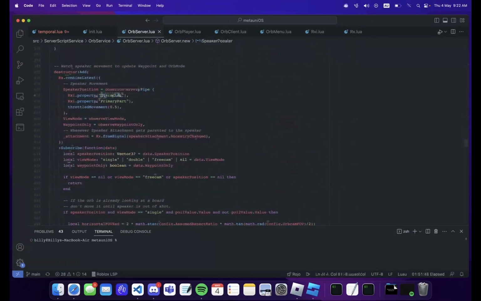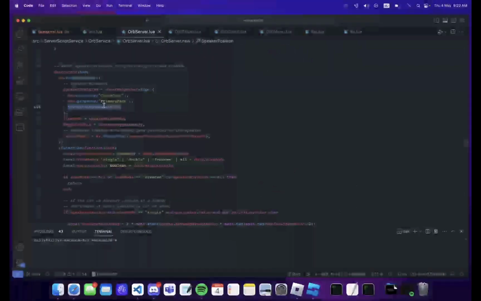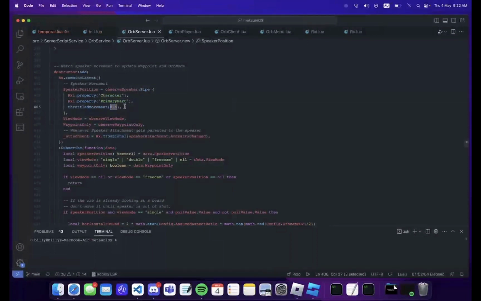And then I get the character of that speaker, I get the primary part, and then I made this throttled movement observable, which essentially emits the position of this part every half second. This is one of the powerful things.